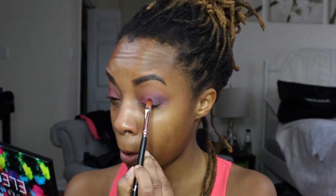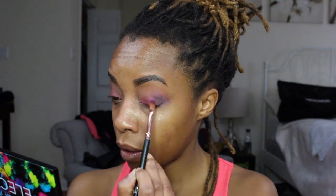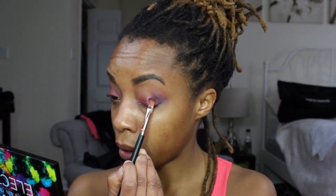Using the Urban Decay Electric Palette, I go and spread Gilded all over my lid. I really actually enjoy this palette. I know it was a hit or miss, but I felt like the colors were definitely very smooth and very blendable.